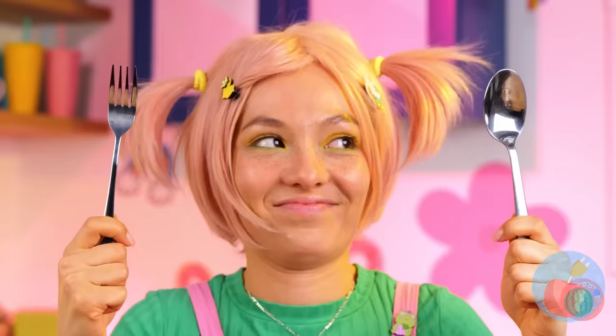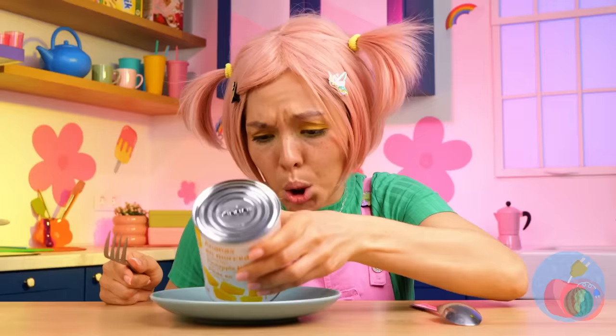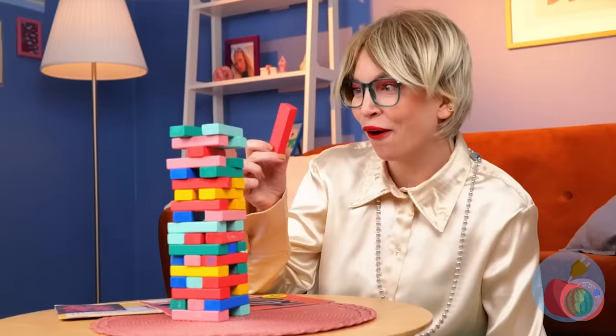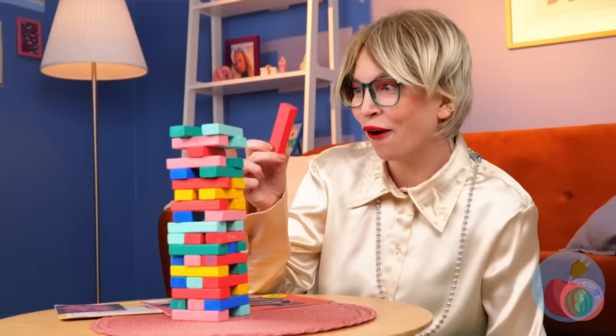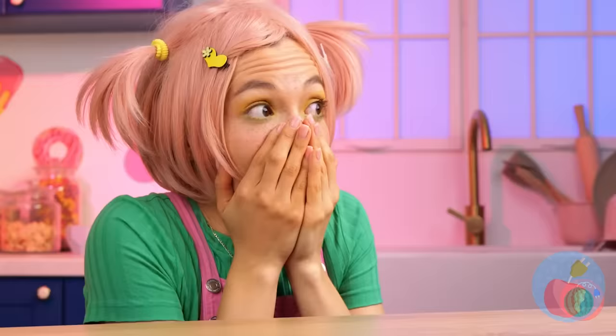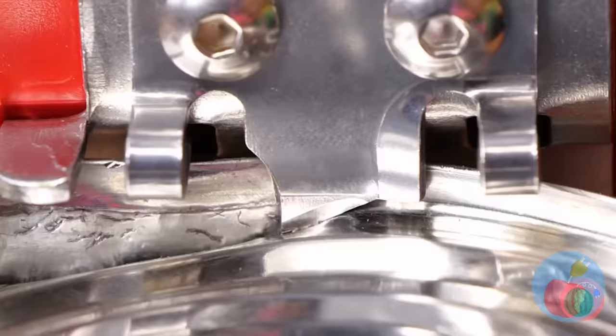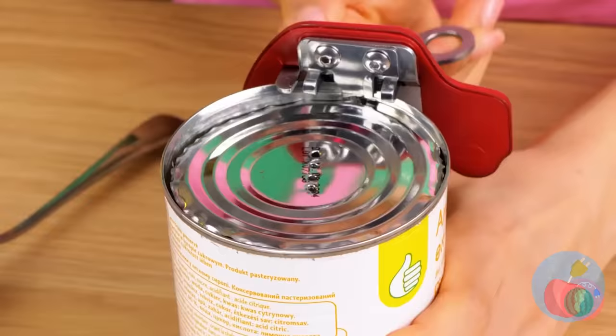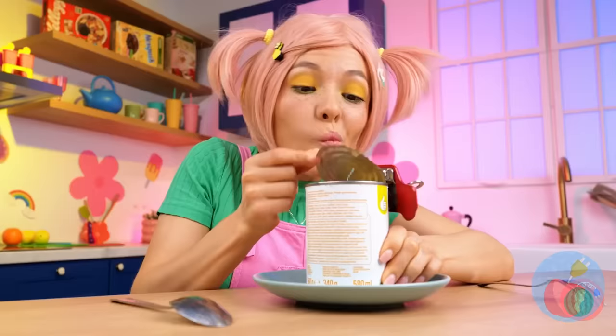Now take a bite. Who wants some nice juicy pineapple? You'll notice I didn't say fresh. Careful where you throw that thing! Told you not to pick from the bottom. Mama has just what you need — a cute little car that also opens cans. It's all revved up, let's take it for a spin. Would you look at that — the one time you're supposed to drive in a circle.